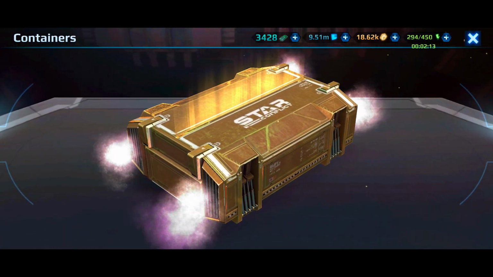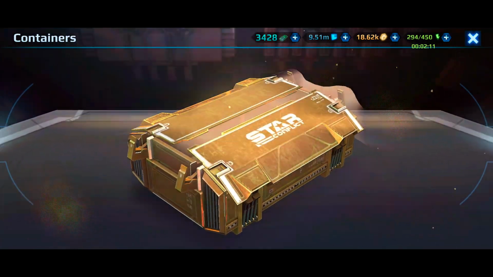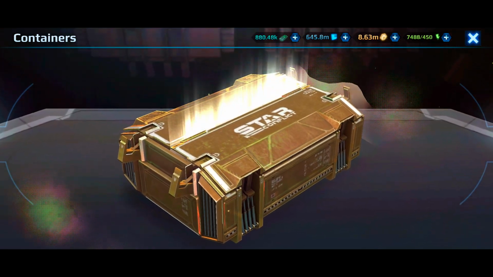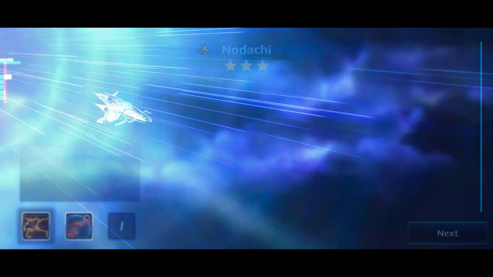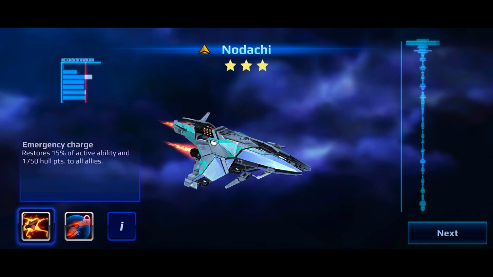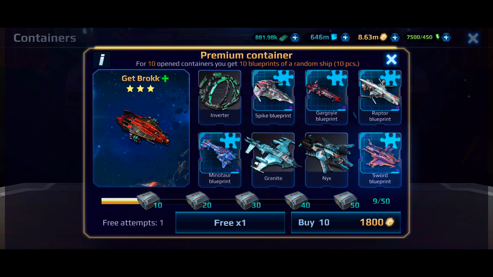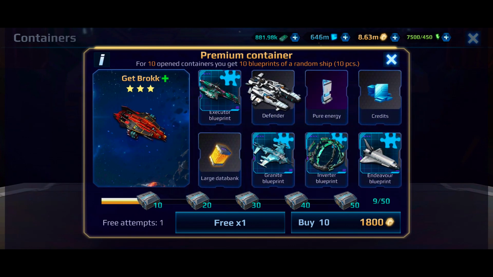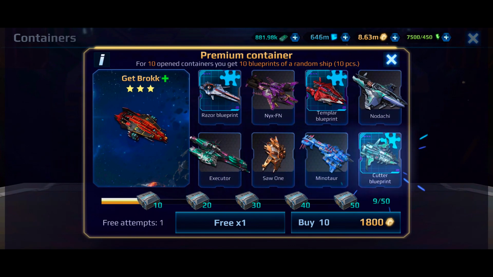You can open one every 48 hours, plus another one for watching an ad. As for the contents, these can get you blueprints and whole ships that are already quite a lot stronger than the ones found in the basic containers, including such vehicles as Inverter, Gargoyle, Brock, Nodachi, among others. About 40 different ships in total.